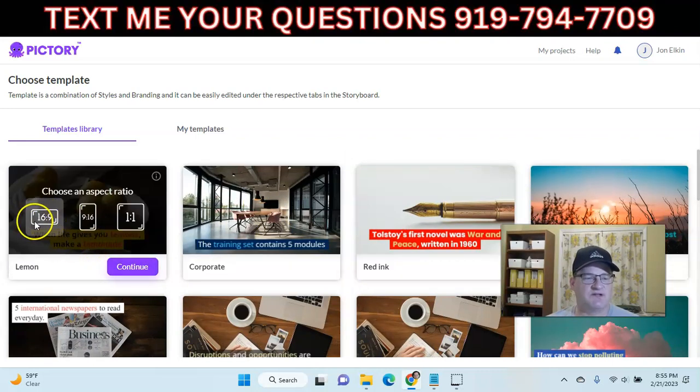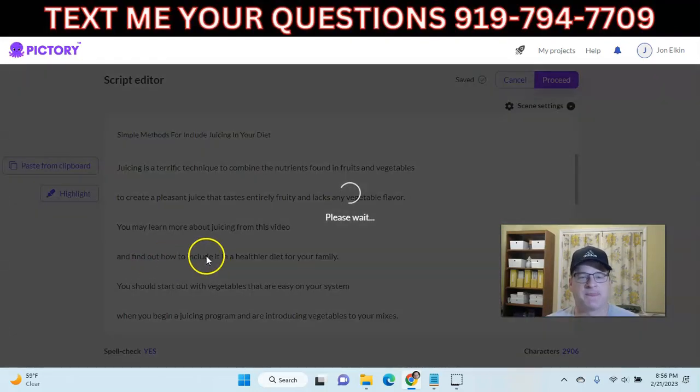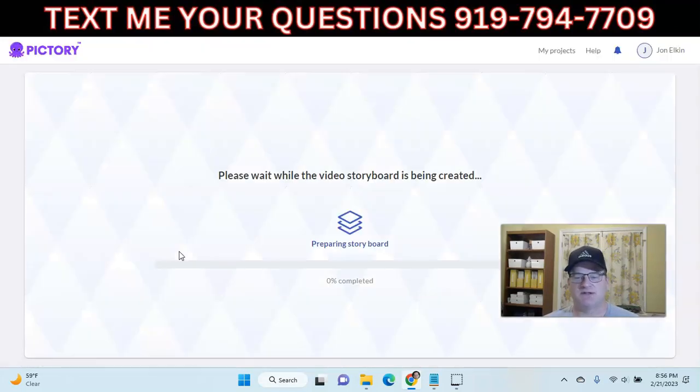And then we're making YouTube videos, so we want the 16:9 ratio, but you can also do vertical or square videos. Let's hit continue. And now what Pictory is going to do is it integrates with Storyblocks and I think one or two other sites where it's going to pull video clips based on the text content that we put in for the script, and it's going to try to match that up.